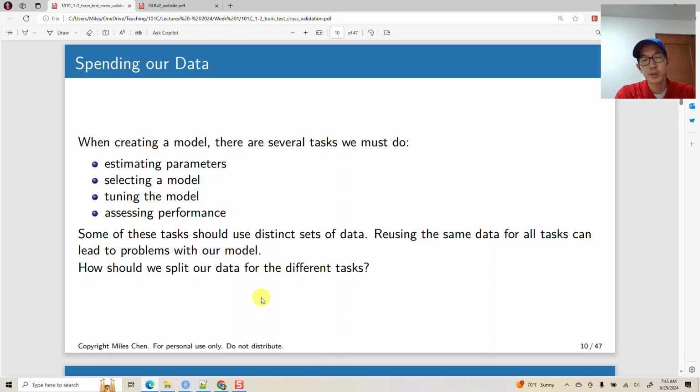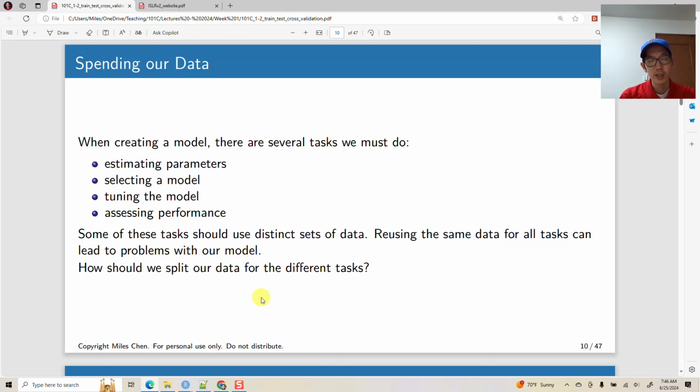For example, for k nearest neighbors, a tuning step is how many neighbors you use. Do you use 3 neighbors, 4, 5, 6? Other kinds of models will have different hyperparameters to tune, which will often determine how many parameters need to be estimated.